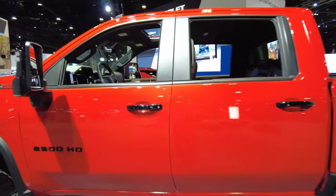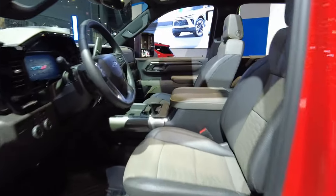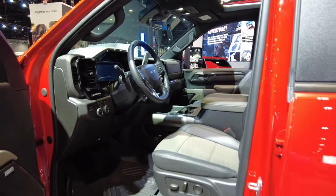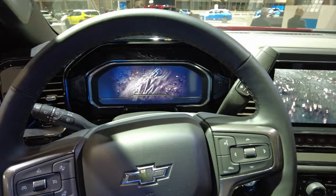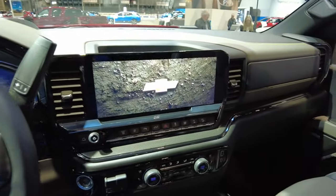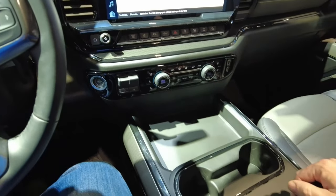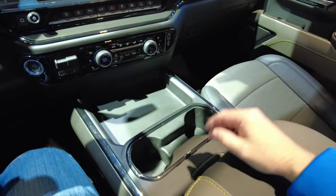But the inside pretty much looks the same — all the same colors and features. It's going to look like this, it just won't have the AEV branding. Let's see if I can get up in here. This one doesn't have any running boards; mine's going to have the electronically deployable running boards. Inside, you've got some animations on the screens. You've got more screens than ever in here — the gauge cluster is all digital, no analog gauges. The center console — I actually like the GMs the least of Dodge, Ford, and GM, but it's fine for what I want.